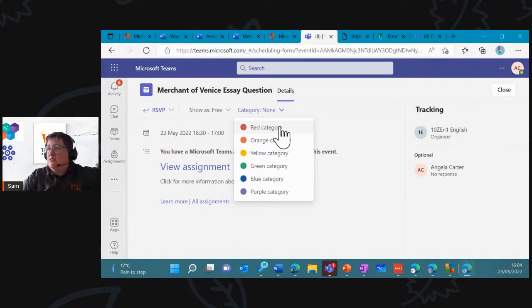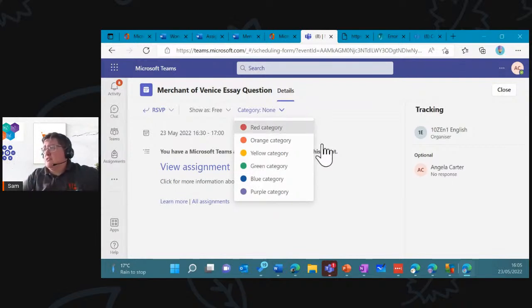It could be that if I go into Outlook and I say English is red, maths is orange, geography is green, for instance, science is yellow, and so on, I could set different categories and different colours for different subject areas, which means that when I go into use those categories, I can see across my week the different things that I need to do.